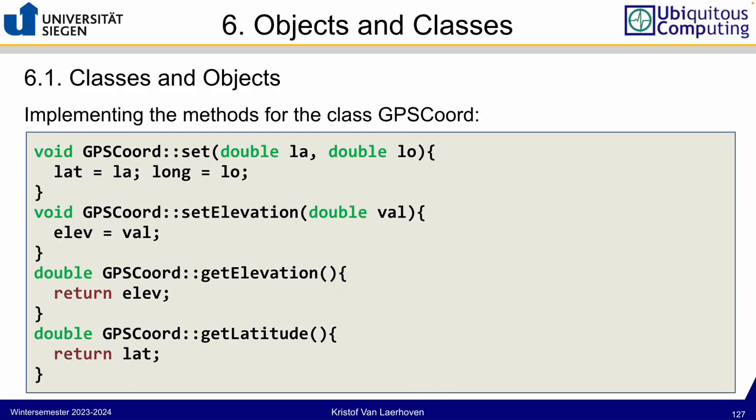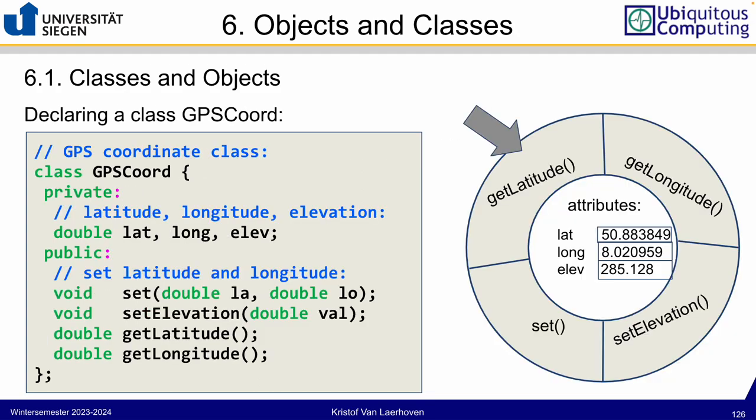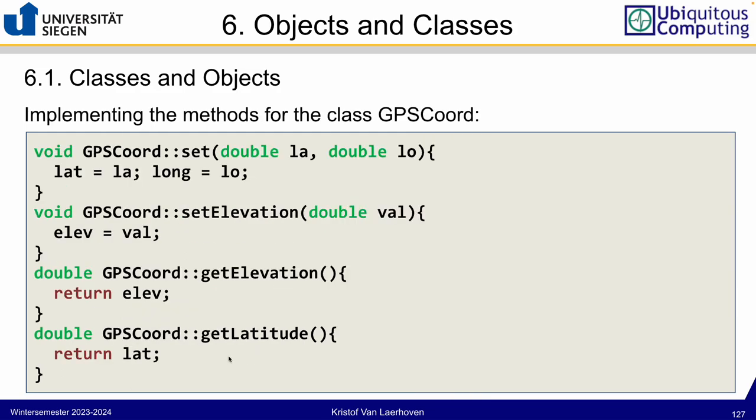Right, so this is what we do now. From now on, when we create a program, we're going to create classes, and we first say, this is what our class looks like, what data is there, the three doubles over here, and also how this class is being used, what methods we make available to the people that are going to use our class. So this is kind of like the higher level planning. Once you've done this, you have to go and actually implement those methods that you promised to implement. Here they're very small, but typically they get larger and larger for classes, right? And those, we'll see later also, we put into separate files. So it's a little bit nicer to deal with the code as well.